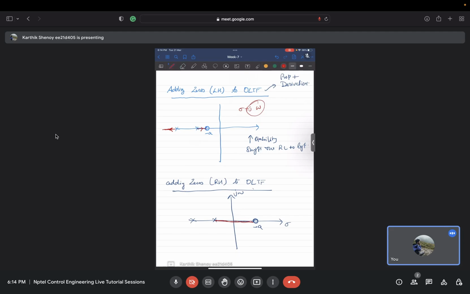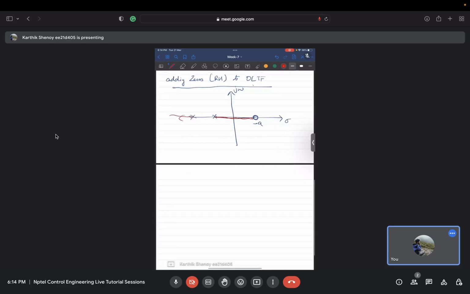But there is a more important phenomenon that happens. The other locus line will be here. Maybe in the lectures you would have seen the phenomenon of undershoot, right? Because there is a minus 1 by a times the derivative, correct? So something like y of t minus 1 by a times y dot of t enters, because the zero is over there on the right half. So what you will see is, if you command a step input, it will first go in the reverse direction, then go.